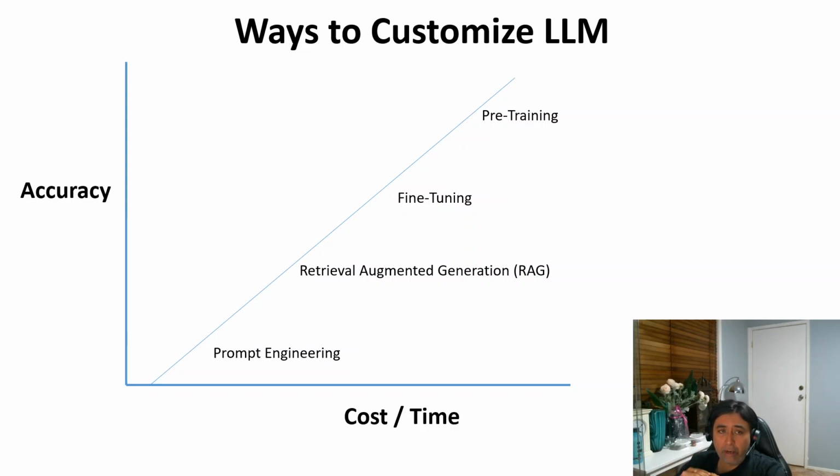And then at the top, we have the most advanced, most accurate, and most costly way, which is to create a brand new model trained on your own custom dataset. There are so many steps to that, including measuring the accuracy and performance, and the cost is huge. So these are all the ways in which you can customize a model.